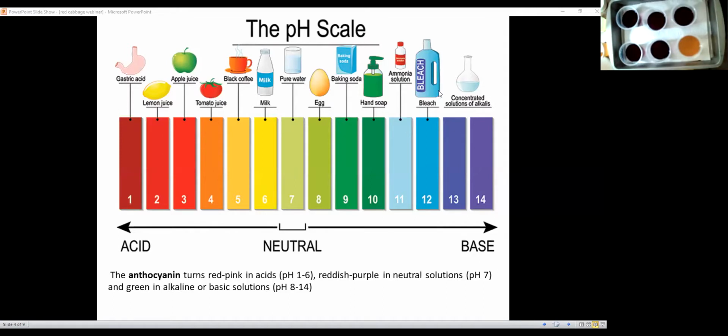Some of these obviously you wouldn't want to use because they're not very safe. But you've got baking soda, which is what I'm going to use today, hand soap, eggs. Of course, pure water is the most natural, as long as it doesn't have a lot of chemicals like chlorine or something in it. We have milk, coffee, tomato juice, lemon is what I'm also going to use. And another great acid is also vinegar, okay? So I'm going to stop sharing this and go back to my camera.